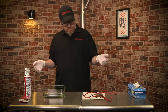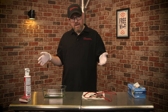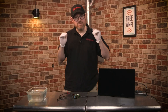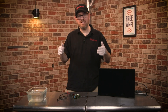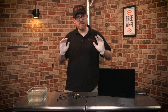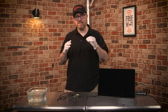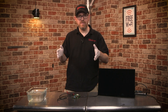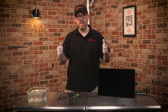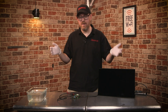Now that we've bathed everything in Corrosion X, we're going to let it all dry. We let the Raspberry Pi 4 sit overnight on a paper towel to drip off excess Corrosion X. However, it's not supposed to get completely dry, because this is a wet material and it has to stay that way. Supposedly, this will work for six months in rough weather or water, and up to a year if you're not using it in demanding conditions.